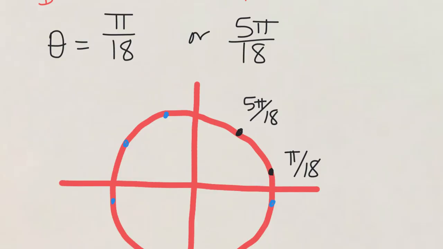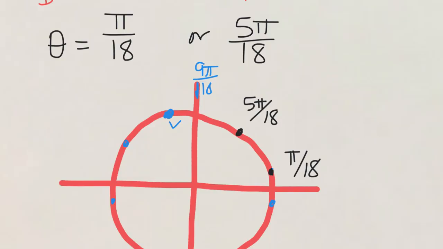So what would this one be right there? How many pi's over 18 is this angle right here? Well, this is 1, and that's 5. How many is 90 degrees? Do you know? 90 degrees is 9 pi over 18, right? Because it has to reduce to 1/2. 90 degrees is pi over 2, so our fraction must reduce to 1/2. So if I have a denominator of 18, my numerator has to be half of it. So 9 pi over 18.